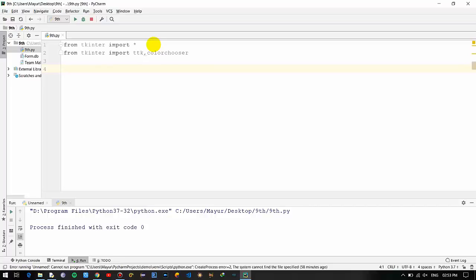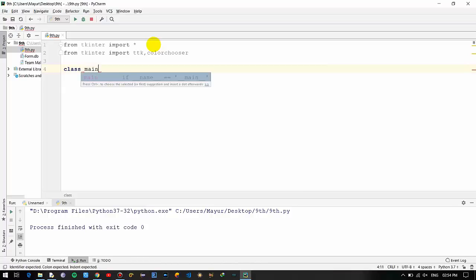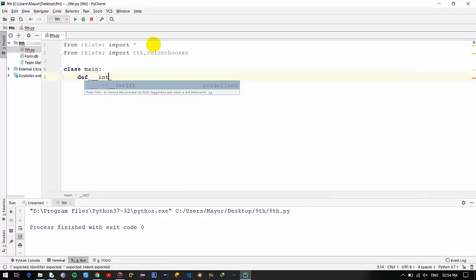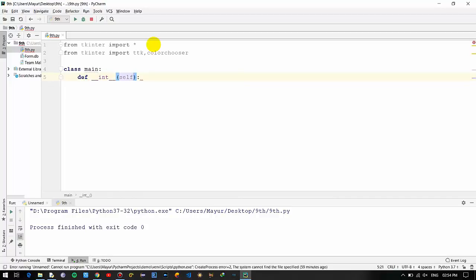So you'll also get to know the object-oriented procedures. First we'll create a class, that is a main class. Now we'll be using a constructor, that is the init method. If you know the Python programming language, you might be familiar with it. That is self, master, and now self.master is equal to master.